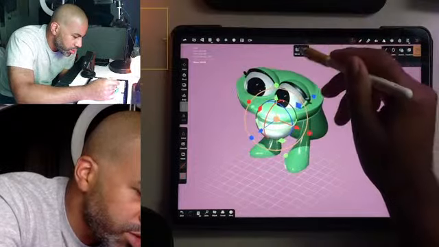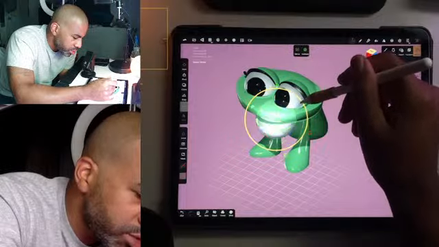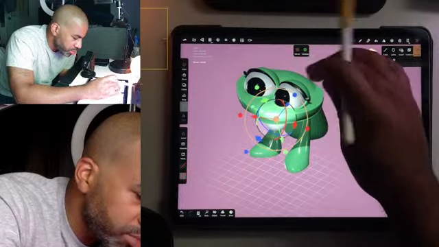So I'll go ahead and mirror these. Make it really small.